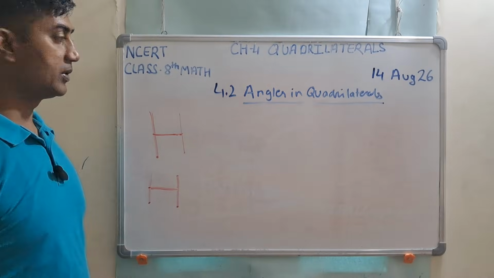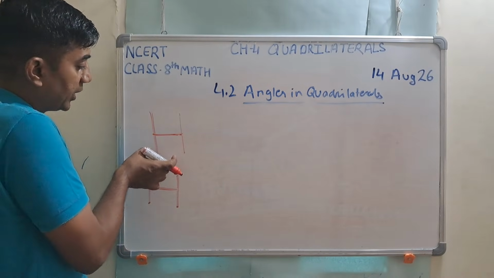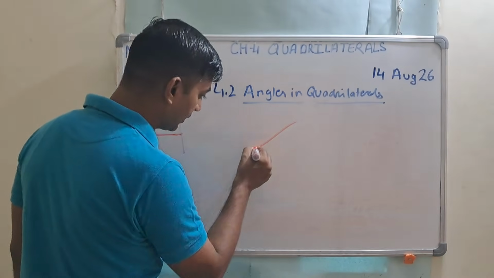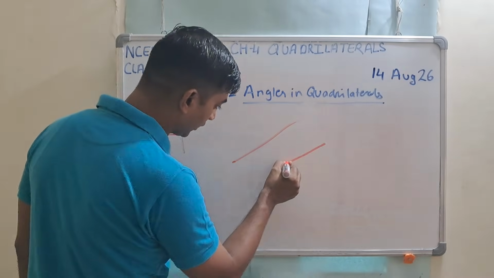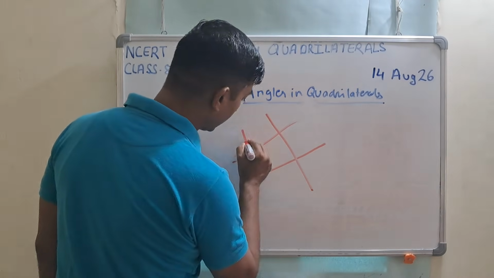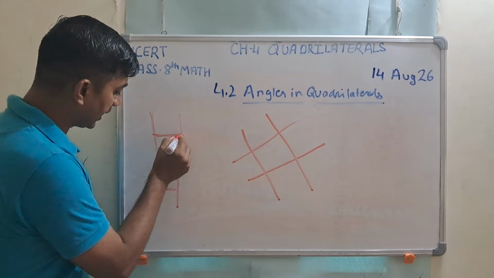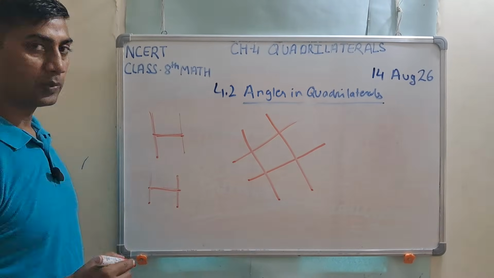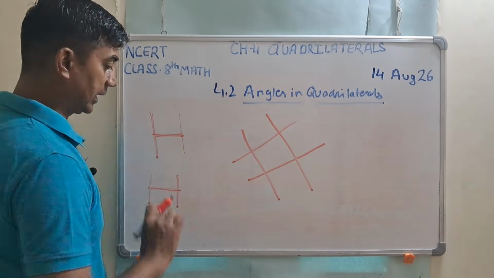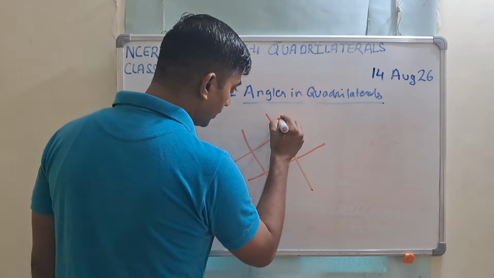The distance between them is equal, and we are intersecting one set of parallel lines with the other set of parallel lines. Understood? This is one set of parallel lines, and we are intersecting it with the other set of parallel lines. And the distance between the parallel lines in both sets is equal. Now in this way, two sets of parallel lines have intersected each other. What figure have we observed?